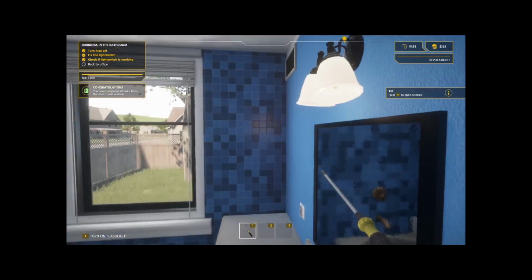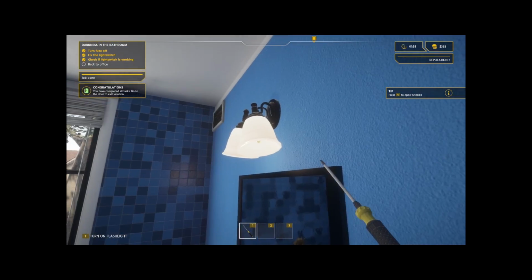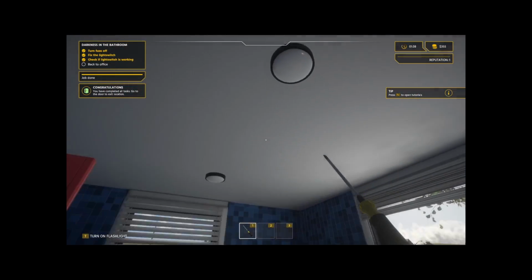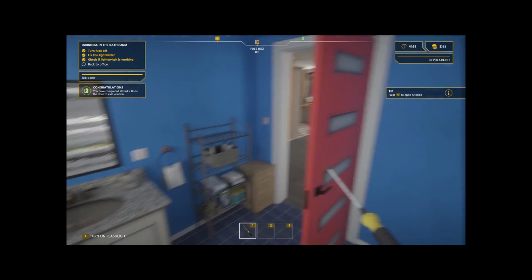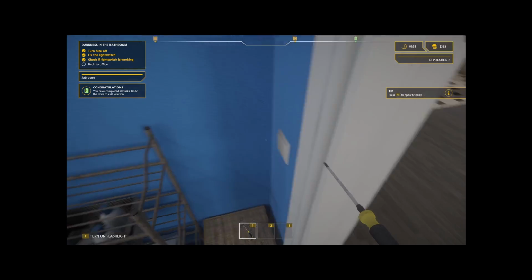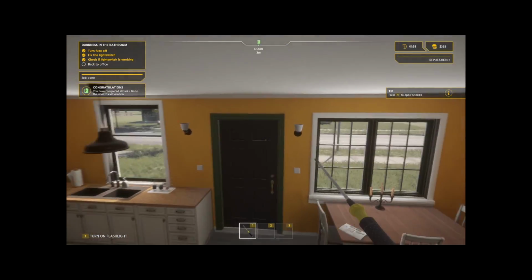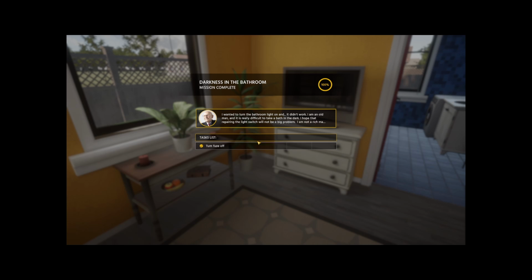Okay. Lights work. Oh, these lights. What turns on these lights? This man's got no other light switch in his house. Oh, yeah, he does. Okay. Everything works. Go back to the office, gladly. Let me get out of this man's house, please.